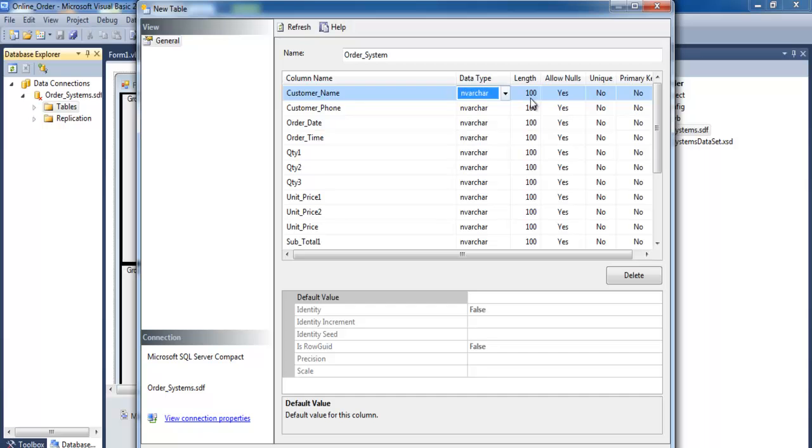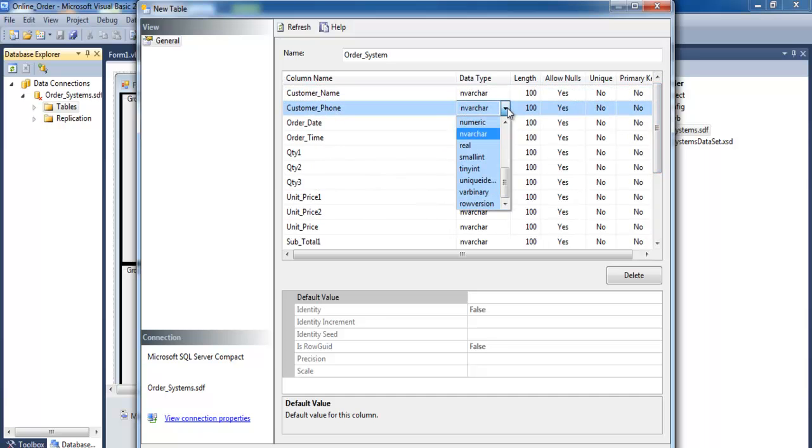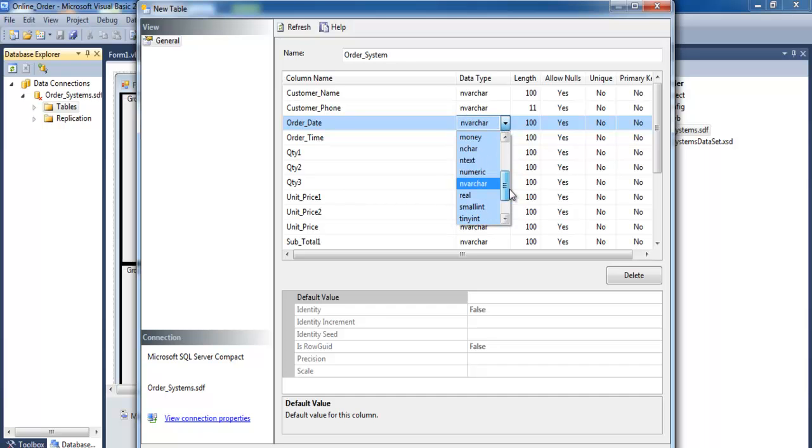Okay, so I'm not going to set any primary key, I just leave it the way it is. Telephone number, if you want a maximum character length, we can enter 11 for the length of characters. Anyway, make that 11. And dates, I will now be selecting date and time because I prefer the system to generate that, so I'll just leave it like that and click on OK there.